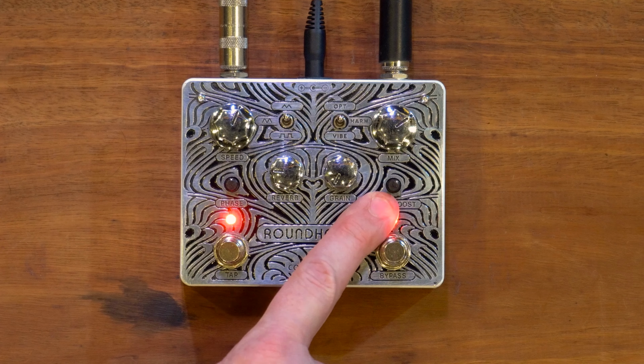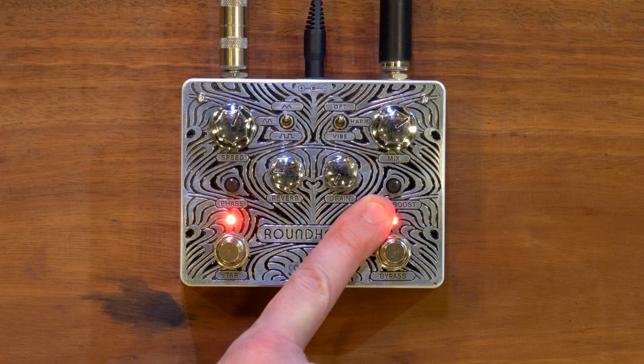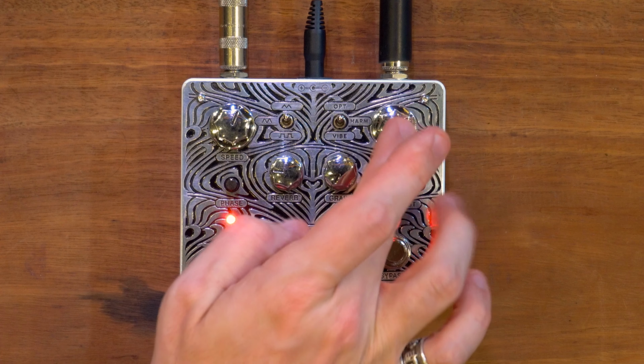So right at the start, I add a little bit of boost to it just to bring the volume up, because with tremolo often the volume does drop. To add a little bit of volume just gives it a bit more, you know, embiggens the whole thing. So it's quite a pretty tremolo that goes from really subtle to quite in your face, just with that.